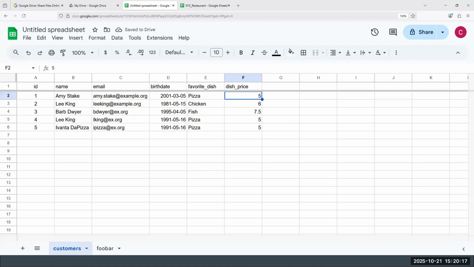But what happens if I have thousands of records and I want to change the price of pizza? Well, let's just pretend that chicken was the same price. So search and replace wouldn't work here, right? I can't just find all the 5s and replace them with 6s unless I want to increase the price of chicken too. So how do we fix this?